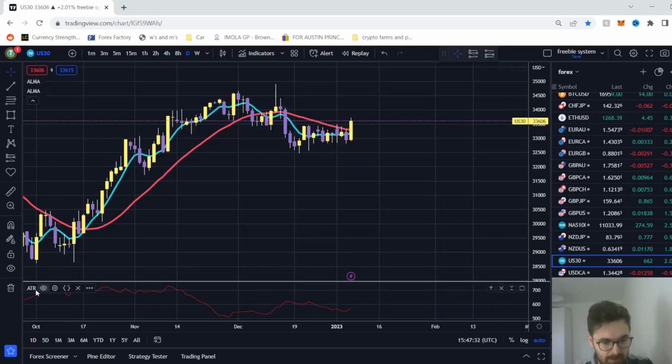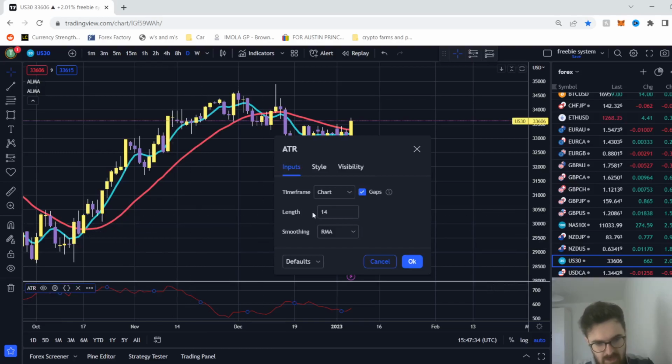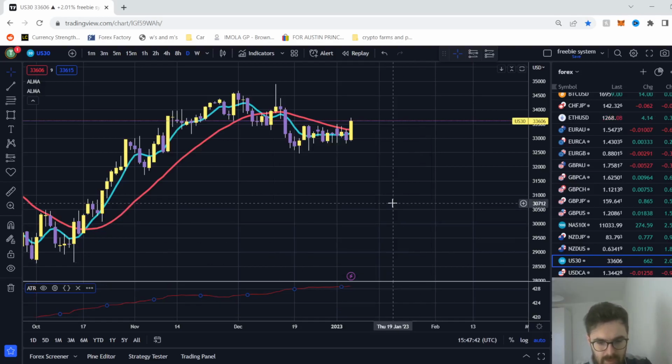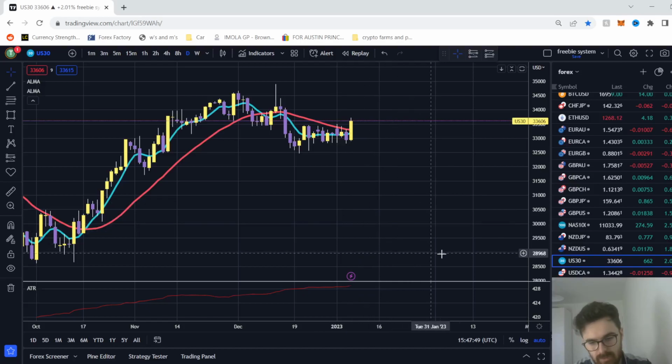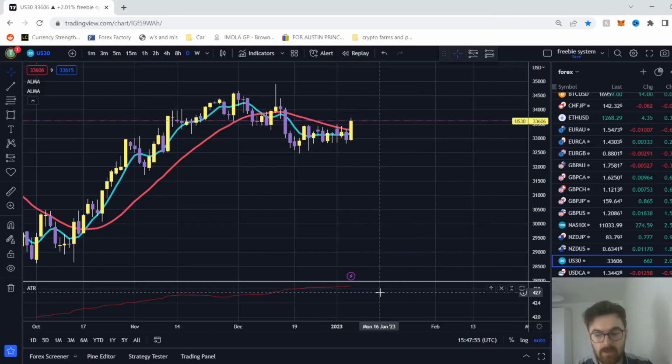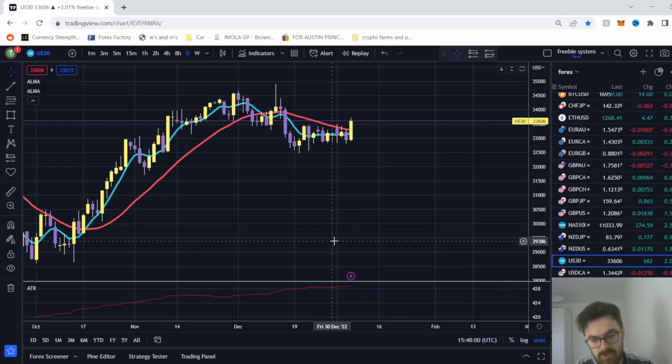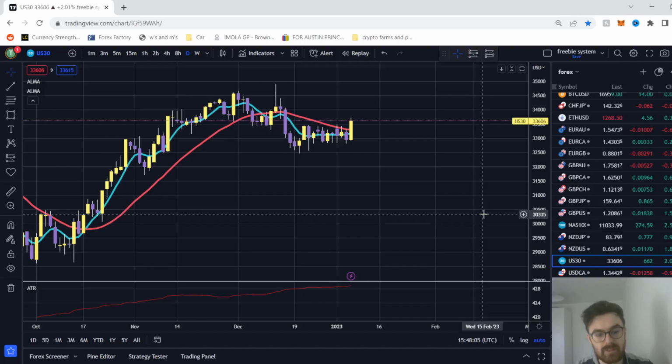So this is an ATR. It's an open to use indicator, anyone can use it. I've just set the number to 14. And because we're on the daily chart, it's showing you the average amount of movement per day. And you can see in this case it's displaying it as 428, but because most brokers use 2 decimal places, it's going to be 4,000 or 40,000. That's a lot of movement in a day, and although you could in theory stand to make a lot, you could stand to lose a lot, and that's the big problem.